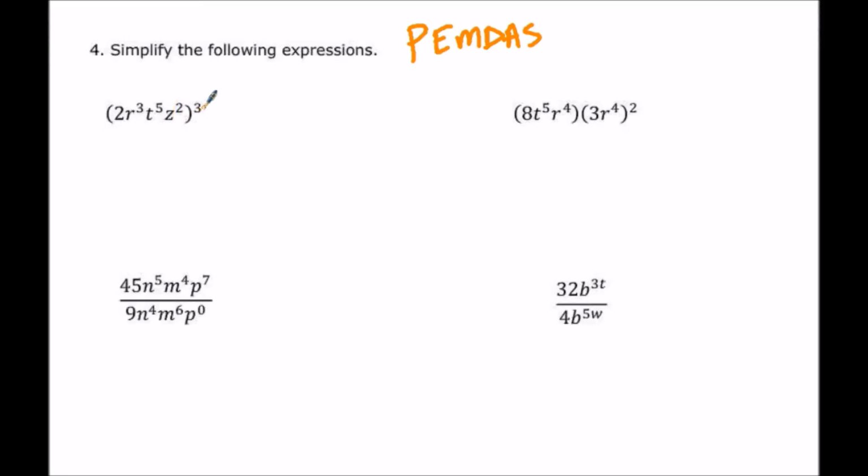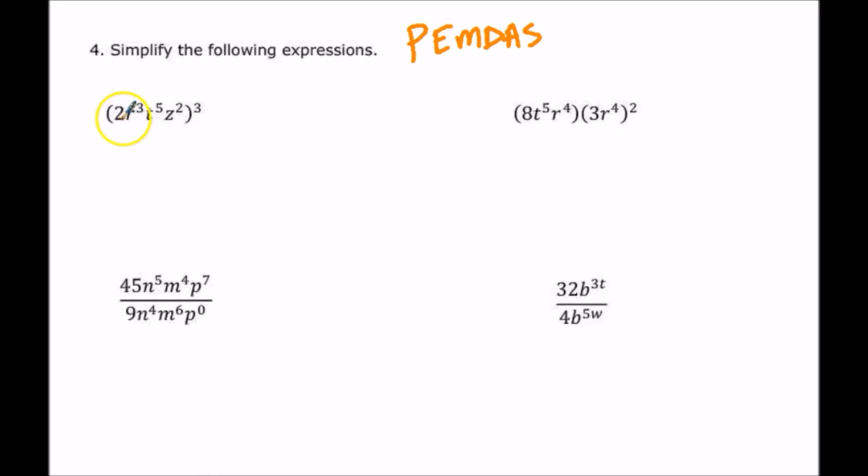So what helps me here is I see parentheses and I see exponents. And so if it's outside the parenthesis, to me that means to multiply. All I'm going to do is distribute my exponents. But this is where it gets a little bit tricky. Everything on the inside must have an exponent. Well, the z has an exponent of 2. T has an exponent of 5. R has an exponent of 3. Uh-oh, 2 does not have an exponent.